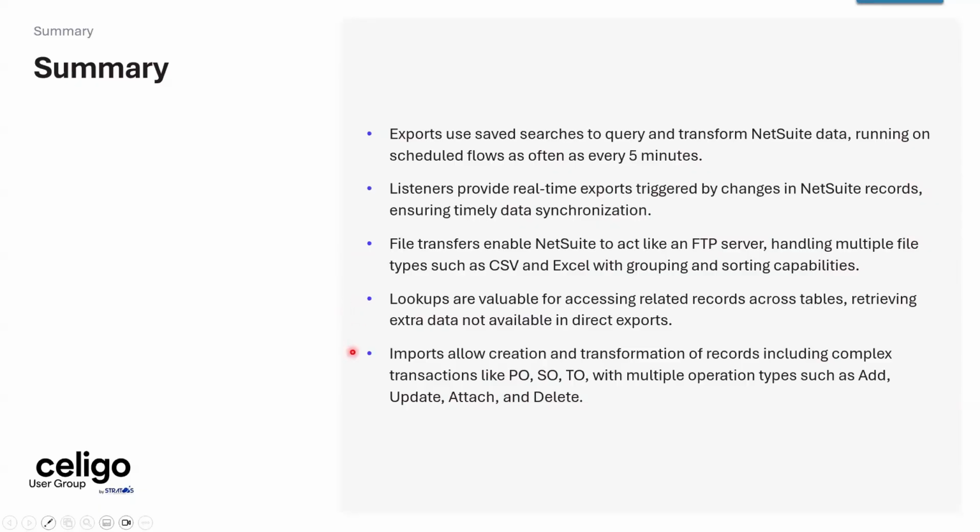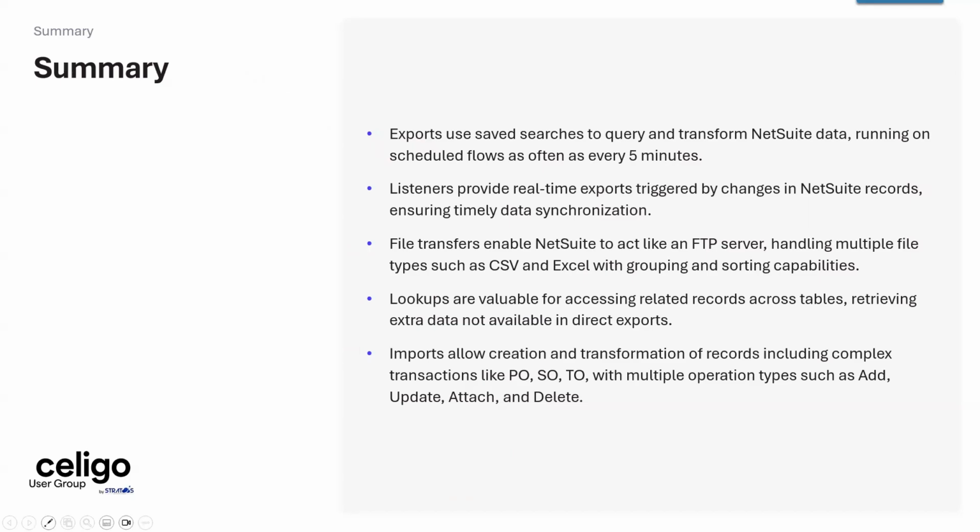And then the imports allow you to do record creation. You can transform records. So if you have a purchase, you have a sales order, you can transform it into an item fulfillment or an invoice from there. You can update records. You can create new records. You can delete records. All kinds of fun stuff to do in those import steps.